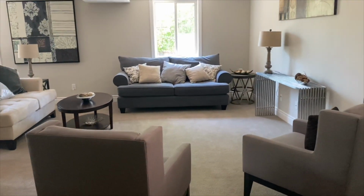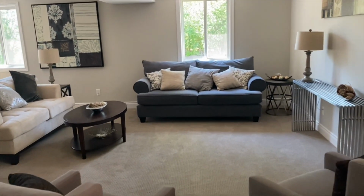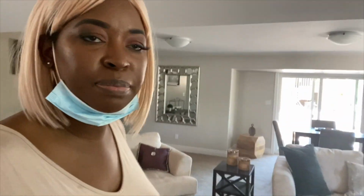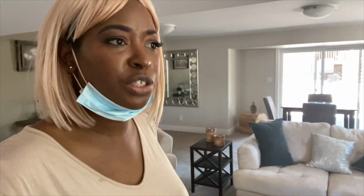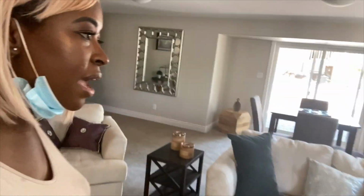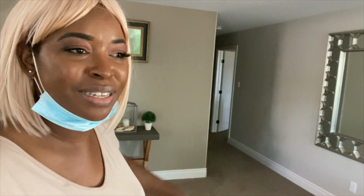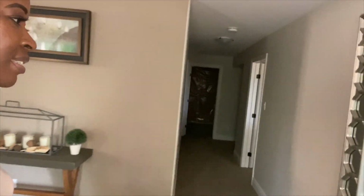Oh! Now this is the basement. Guys, I am loving this space. It is very small and it feels like, I don't feel like it is too much, the space. And you have a walkout from the basement. So if I have clients coming in, they could always use the sliding door. So I'm going to have a look around. The large mirror on the wall looks beautiful. Let me see if there is a bathroom on this level, which makes it even better.